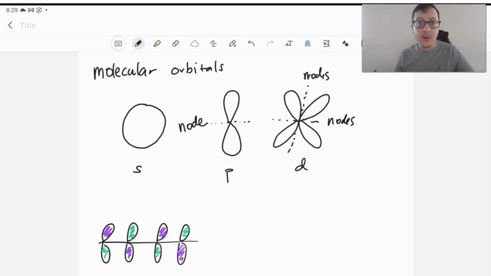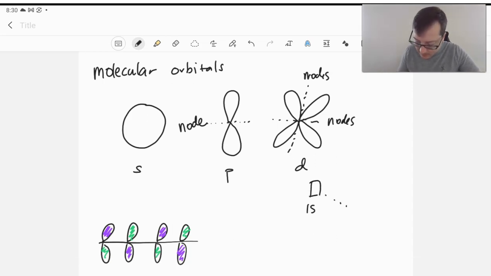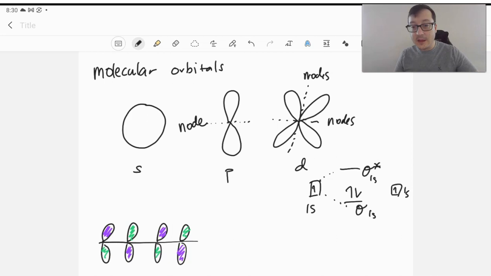And if we remember, when we talked about combining atomic orbitals into molecular orbitals, like we did for hydrogen, we did something kind of like this. We had a 1s, we split it up, we had a sigma star and a sigma 1s. We had an electron each, and we had both of them in the bonding orbital, right? So this would be for each 2. The same idea is going to take place when we're talking about conjugated systems. Note that we had 1 electron from an s orbital, and we combined those to make a sigma orbital.